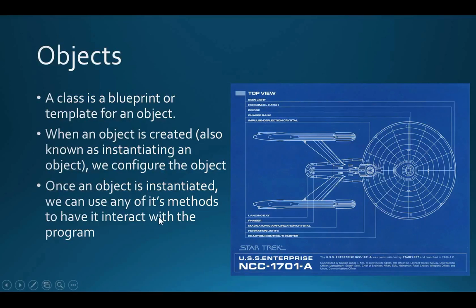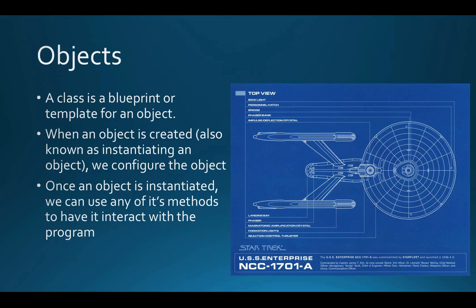In this video, we're going to talk about creating objects in Java. Now, before we can create an object, we have to have a high-level understanding of what an object is. We hear about it all the time with phrases like object-oriented programming. We hear that languages such as Java are object-based. So what exactly is an object?